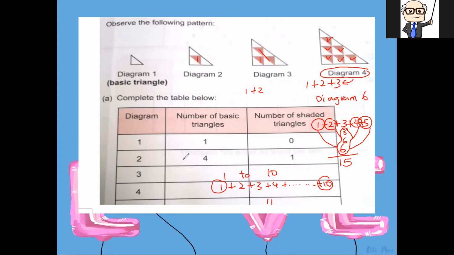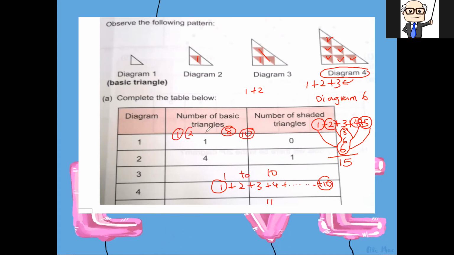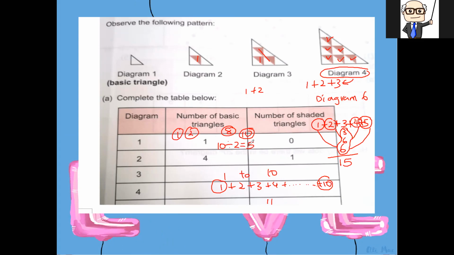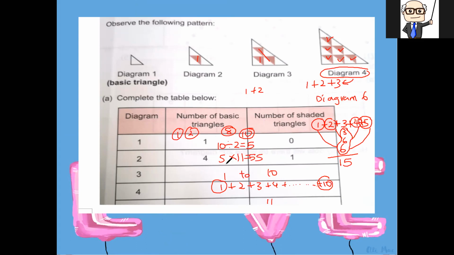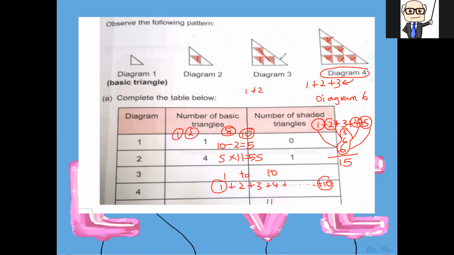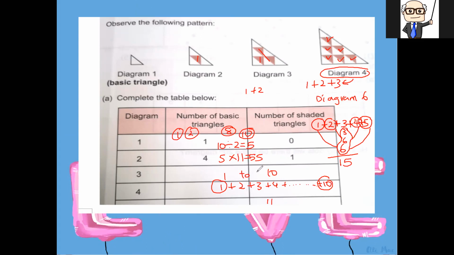Okay? But every 2 will become one set, you see? 1 and 10 becomes one set. 2 and 8 becomes one set. So all we have to count is how many sets of 11 there are. So if there are 10 numbers, 10 you divide by 2, it means that there will be 5 groups of 2. So there will be 5 groups of 11. And 5 times 11 will be equals to 55. Okay? So now next time when you all learn how to add very big numbers, you can do it this way. If it's a consecutive number, that is.